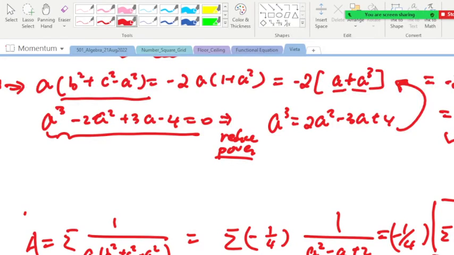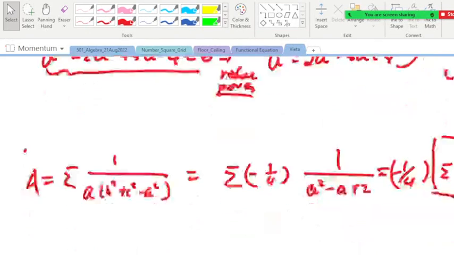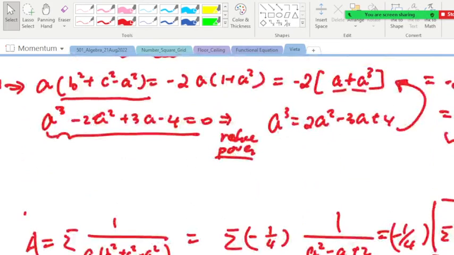So any questions about up to here? No. Nope. Okay, now Jonathan, do you have any question? You said you wanted more time or something. Do you understand? I understand now. Okay, good. Now we are going to solve the B part, right? It is 1 over A squared minus A plus 2, right?